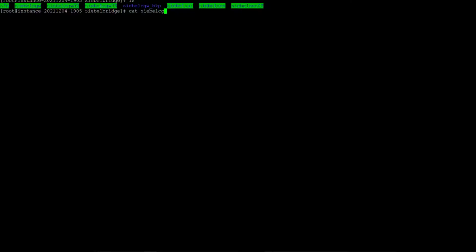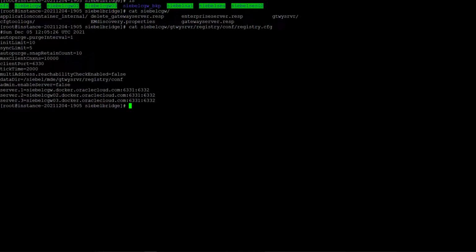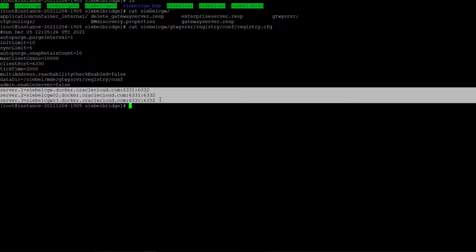So here, let's see the configuration of the original gateway. So that's in the gateway server folder, registry conf, registry CFG. That's the zookeeper configuration file. Notice the servers in the cluster have been added to the file.